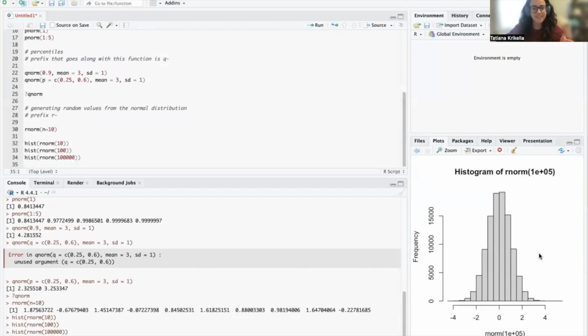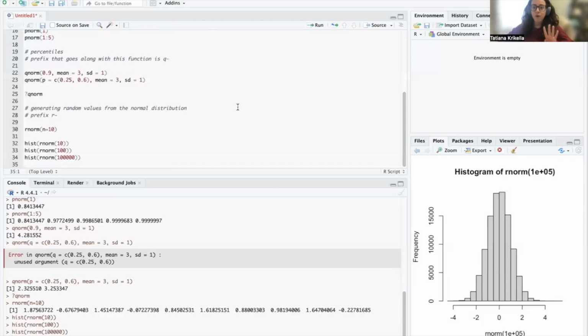So yes, if we only sample 10, when we plot a histogram of them, they may not look like a normal distribution, but they are still sampled from that normal distribution. We just need to increase that sample size to see it visually.